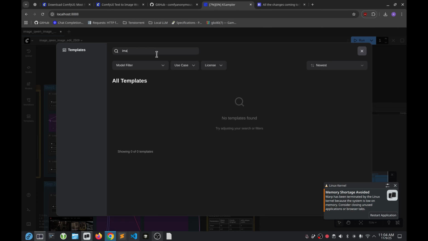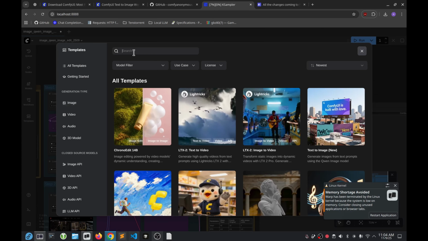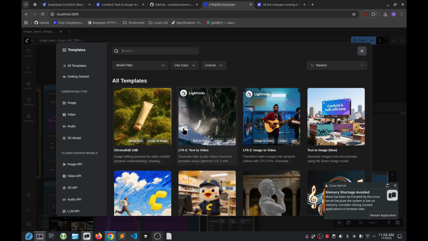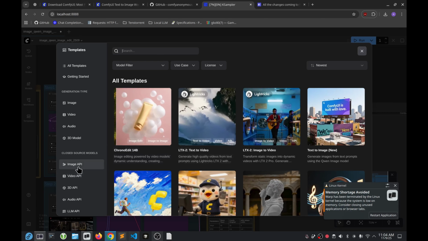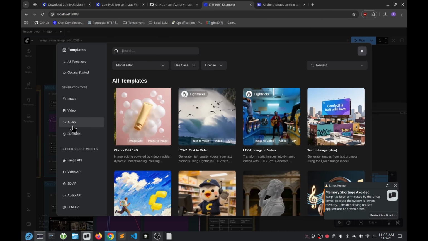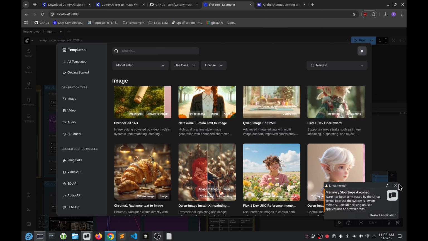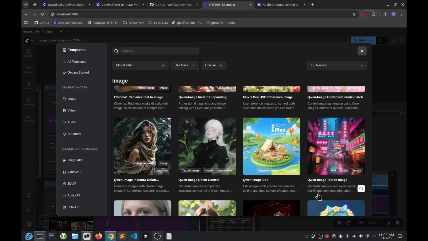So image editing. We can just kind of go back to here. Maybe Chrono Edit? No, that's video. So let's look for generation image. Image edit. Just close here. Maybe something smaller. Let's look for something smaller.